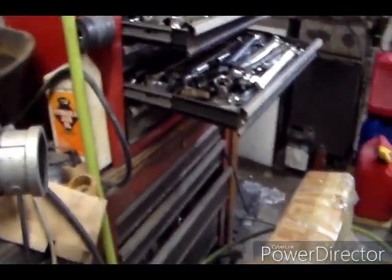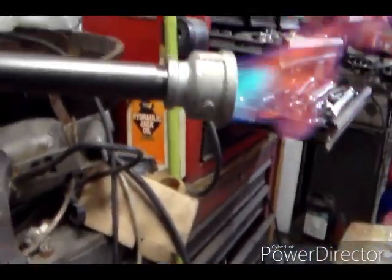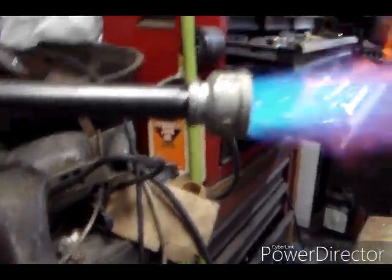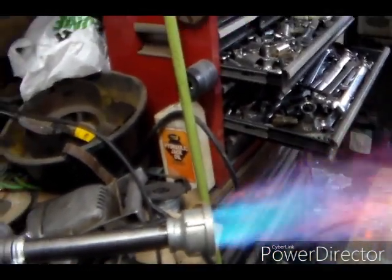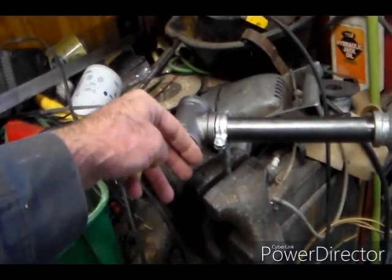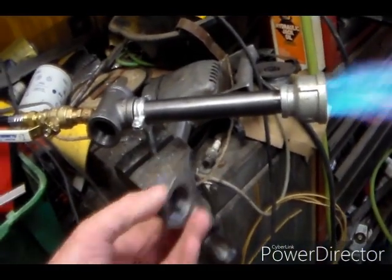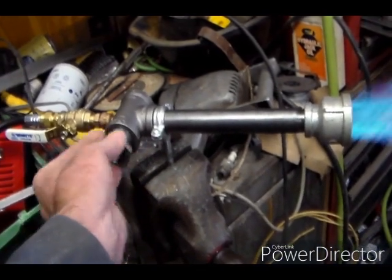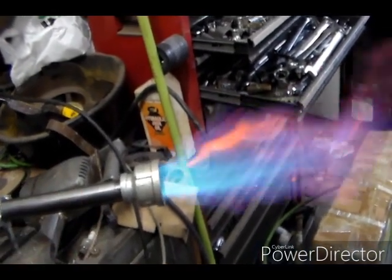Start building pressure until there we go. Alright, so as we crank the pressure all the way up, I thought maybe it had too much air, because when I pinch that off, I get a better cone. So I got some reducer bushings. This is a 1 3/4. Put that in there. Come on, get in the hole. Bushings there. Put that in there. It's trying to settle down, but not quite.